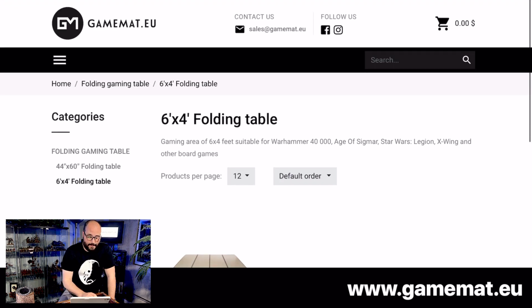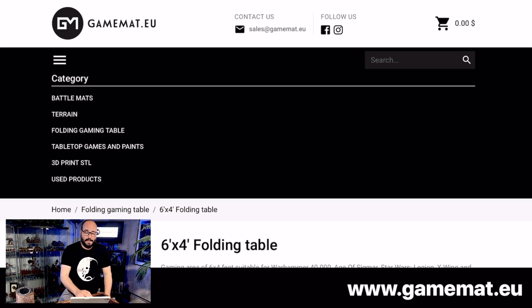And then they have their own tabletop games and paints. It's basically their own store, so they sell Games Workshop products and paints and all that kind of stuff there too. And then they actually have a used area, if they picked up trade-ins or some of their own stuff for used. They usually sell it back out at a reduced price. So that is essentially Gamemat.EU.